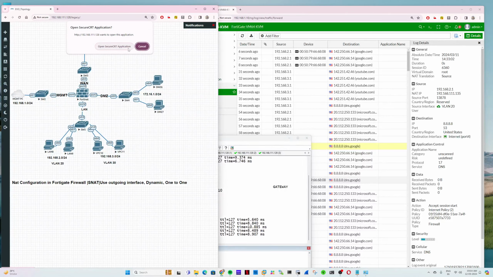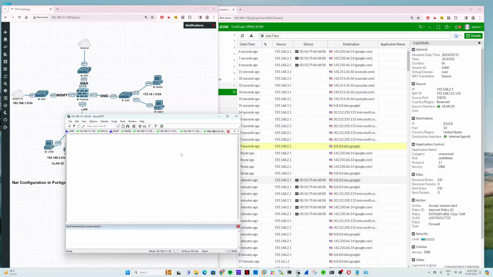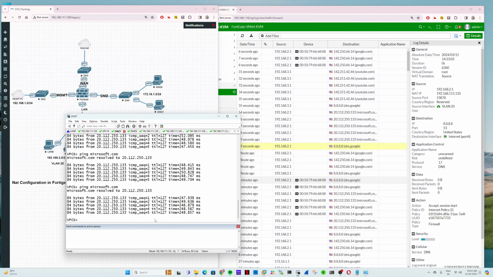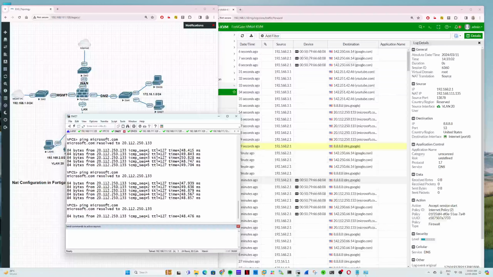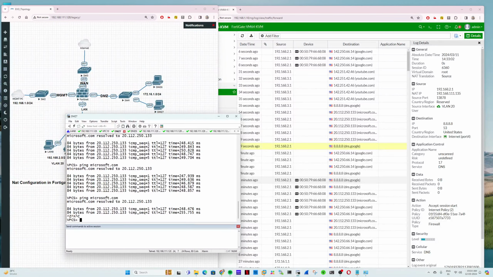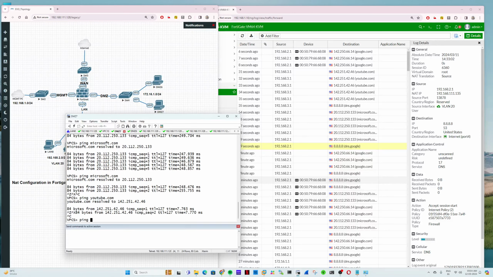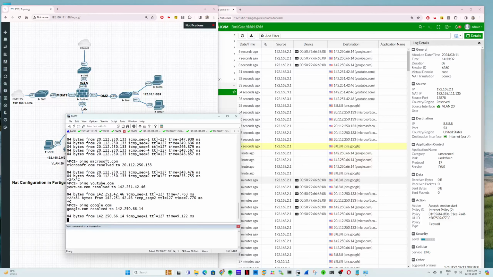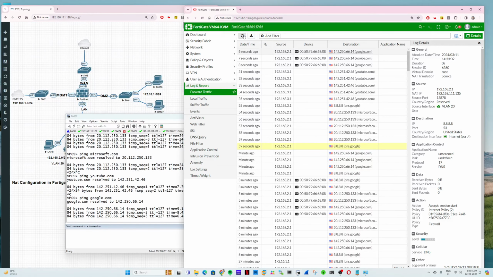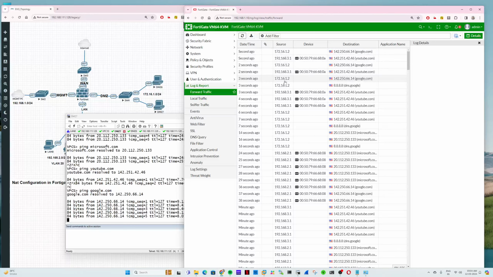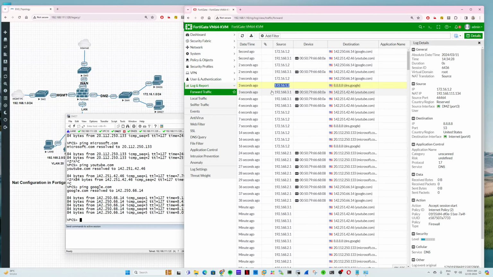You can try from DMZ also. So for DMZ it is taking 134.